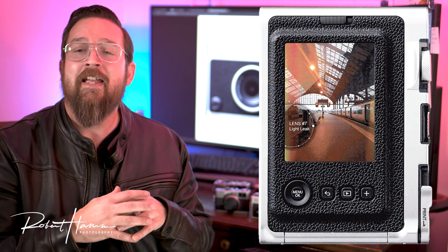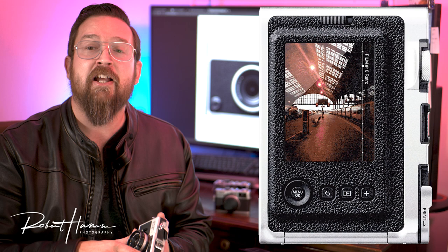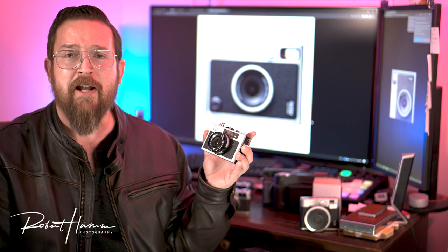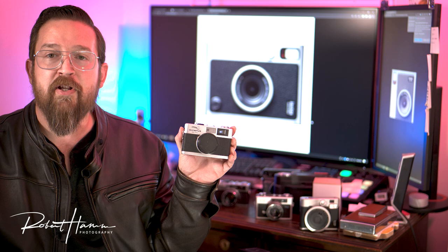The LiPlay wasn't anything I was ever interested in. But here on the Instax Evo, we actually have something different that Fujifilm is attempting — they're bringing their X100 series styling to the Instax line. Notice how the camera looks like a small rangefinder from the 1970s. This is a Ricoh 500G in that timeline; we've also got an Olympus 35RC right here, a beautiful small camera. That look is immediately elevating and saying that the camera is for grownups. When you look at a lot of the Instax line, you'll find they're very toy-oriented, very childish looking, and it's difficult to find one you wouldn't look silly taking with you to a wedding.